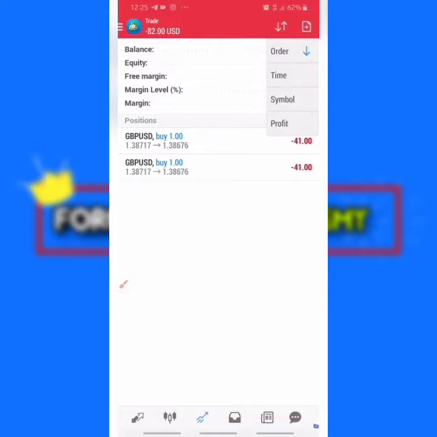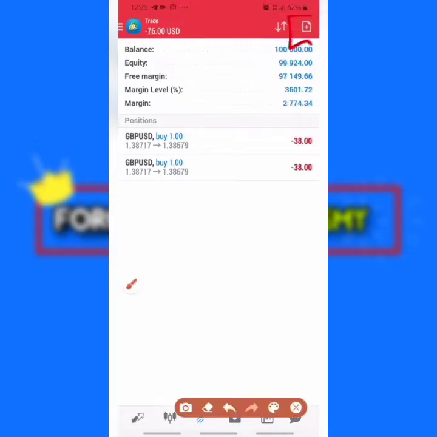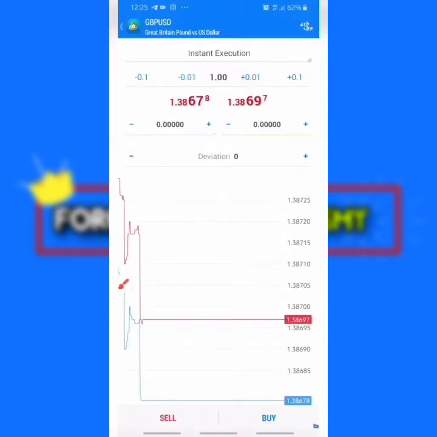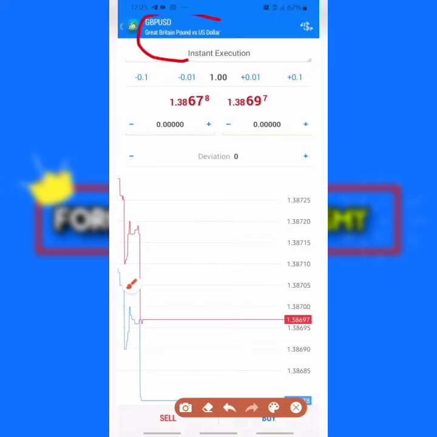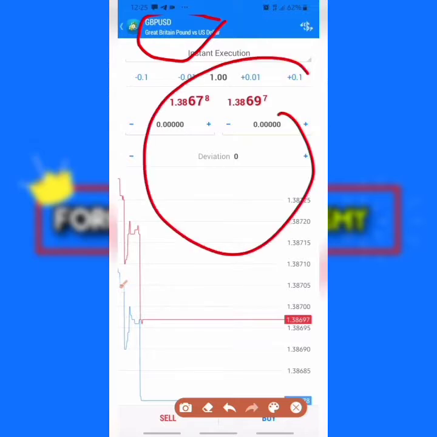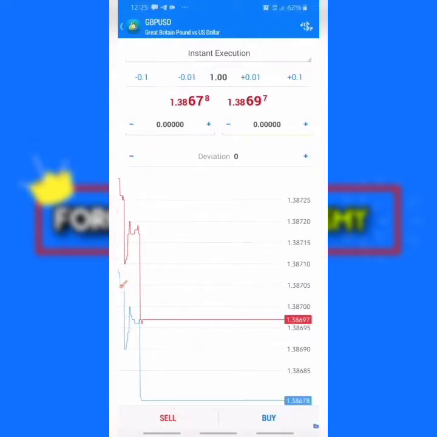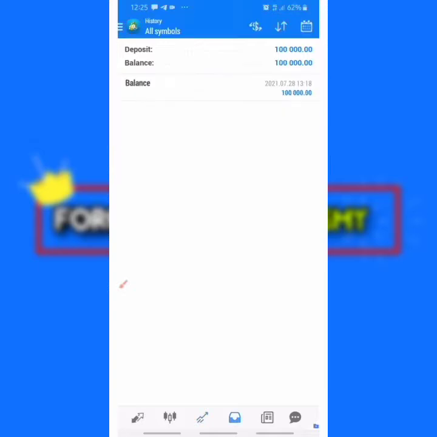Okay, then you can still execute. You can still get into another trade entry here, and this order button right here at the top right corner. If you click on that, you can still execute on the trade that you are currently in. The last trade that you got into is what will show up here. In this scenario, the last trade that we got into was GBP USD, hence why we have GBP USD here. So every other thing here still remains the same like we just treated. So that is it for the trades panel, and this is your history panel.